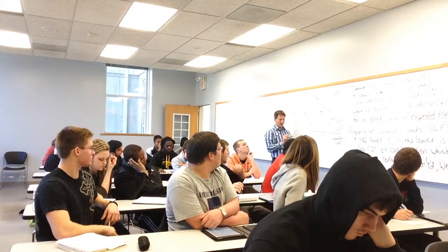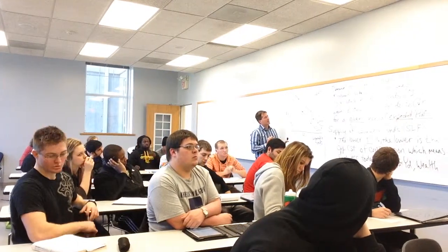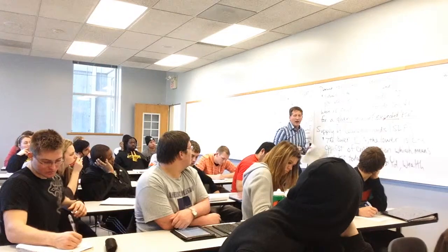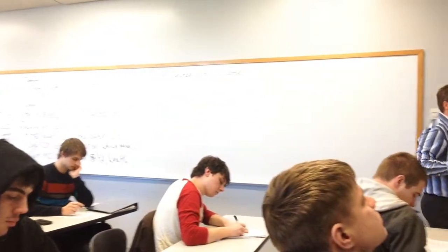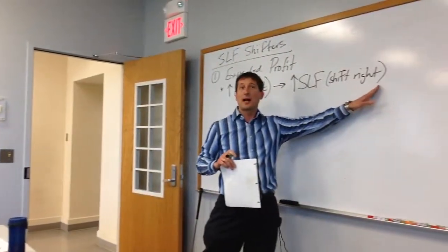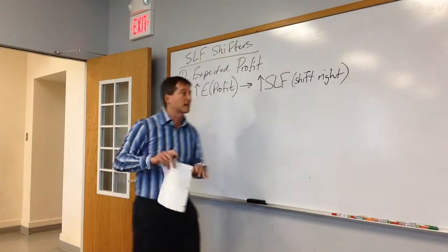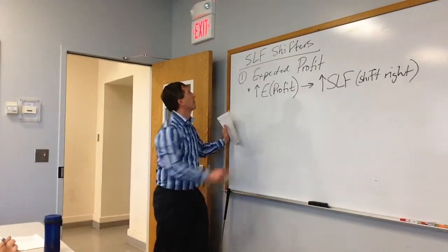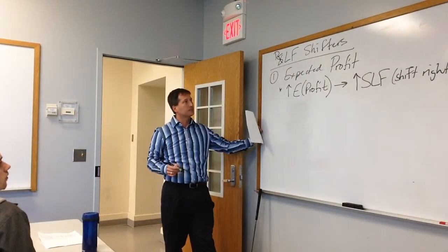for loanable funds, which is where I screwed up there. That needs to be a D, doesn't it? I knew there was something wrong. All right, so to start to get comfortable with those shifts, I'm going to start to ditch little reminders to you of shift to the right. You're just going to have to start remembering up arrow means shift to the right. That's the process that's going on each time. So make sure you change this to a D, demand for loanable fund shifters.